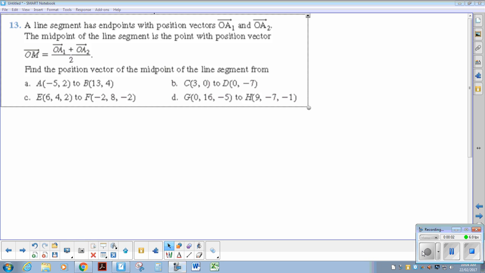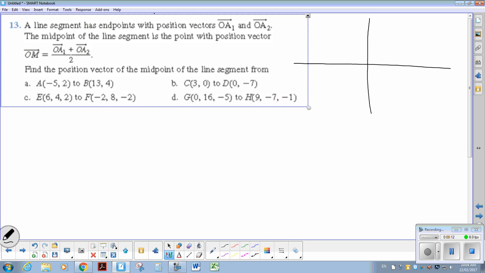Here's question 13 from lesson 3. Someone inquired about it, and that's a good question to ask. Way back in the day, and I don't know if it's still done, some teachers still do this. If you have points A and B, which I'm randomly making up just as an example, I think it was in the grade 10 course, we used to find the midpoint of these two points.